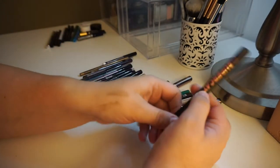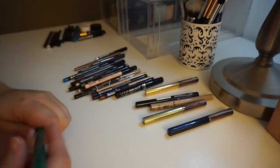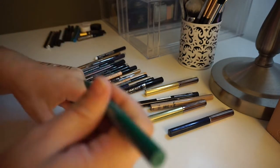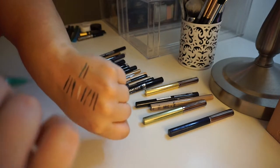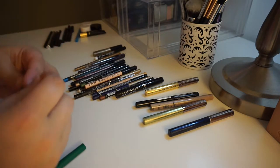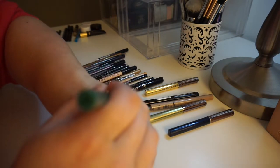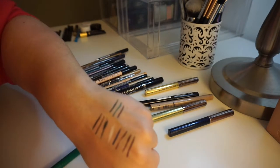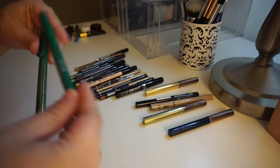This is the Soap and Glory Super Cat Liner. I love this liner — I think it's fantastic — but unfortunately it's dying. Goodbye. Speaking of Stila, this is the Stila one in Emerald. It works. Let me compare it to the Too Faced one I just got, because I only need one green liquid liner. They're different colors actually. I'll keep both for now, but I might get rid of the Stila one later.